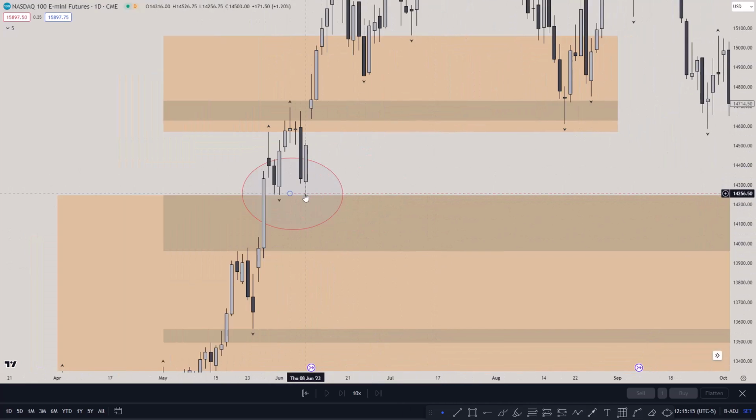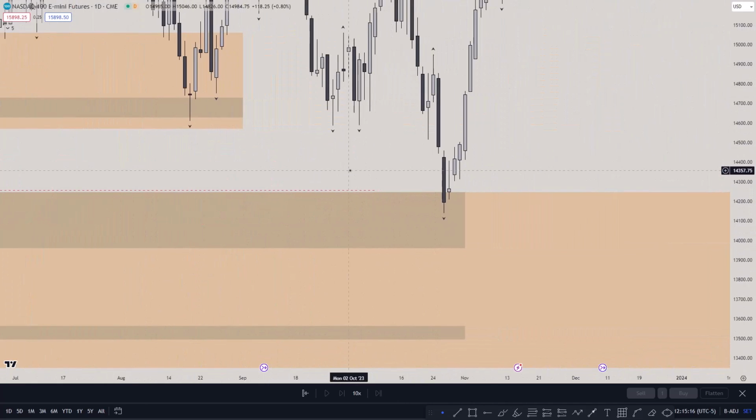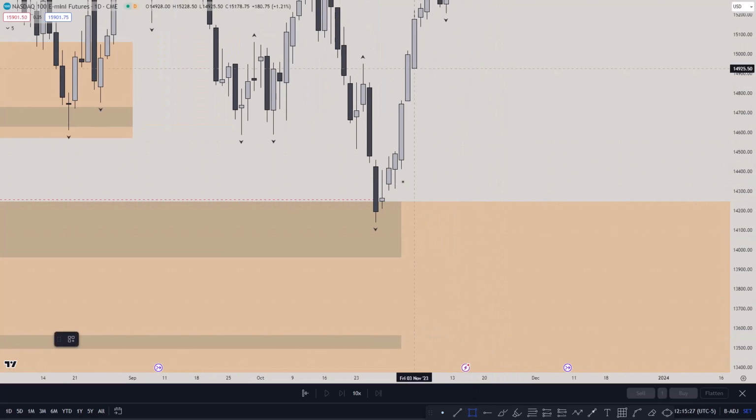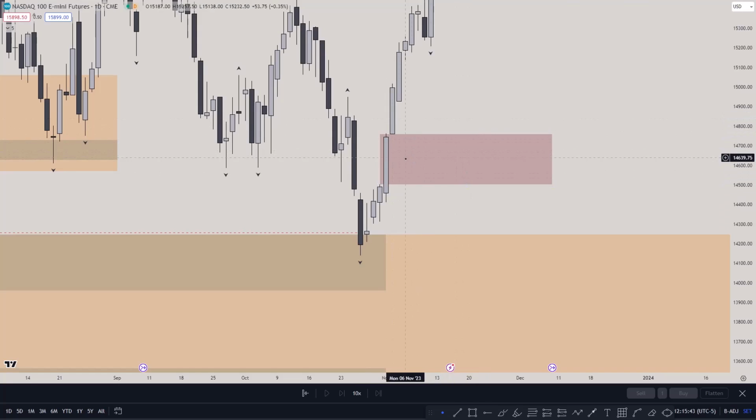What do we have here? The inducement. And if I go to the left, you can see the respect of the inducement. Price basically closed one candle below, went up back into the range. Did we create a fair value gap? Yes, there is a fair value gap right here, which means that there is a displacement in the market. That's the first thing, but it did not get filled, unfortunately.